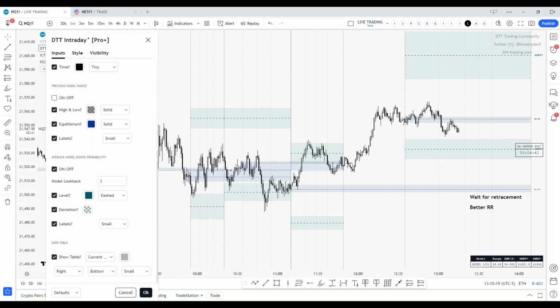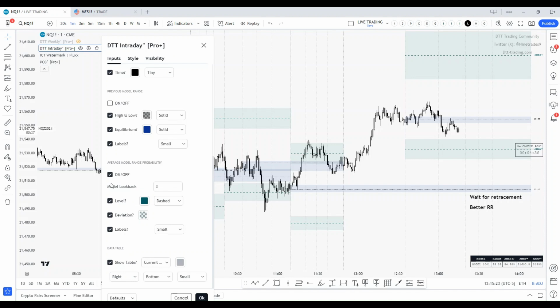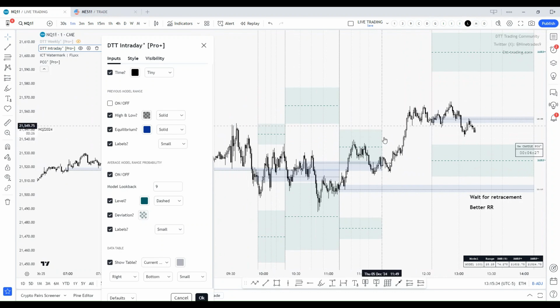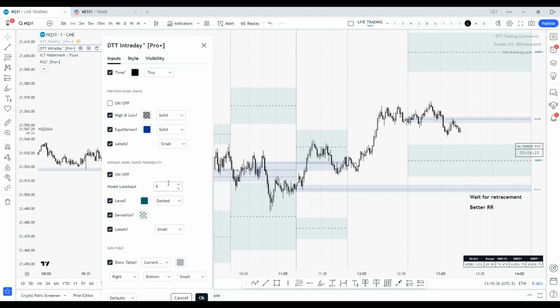Perfect, yeah, well said. You guys get that? So that's why if you have a warning sign pop up, it's because you most likely don't have enough data on your TradingView plan. So for example, I have the premium version, I can use 9, no problem, right? It populates quickly, displays on the chart, it's quick, efficient, and speedy. So if you're having a warning sign pop up, that is due to the data limitation on TradingView.